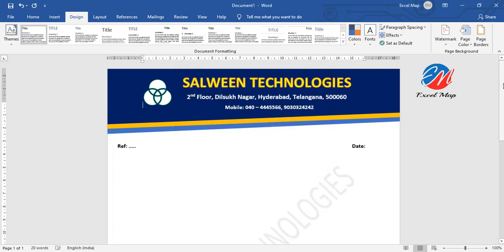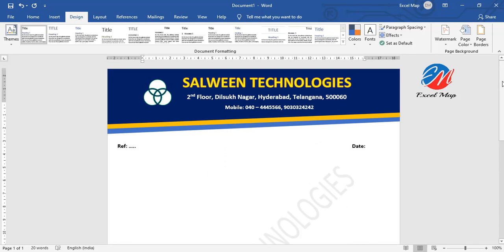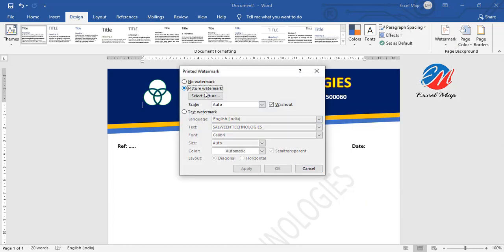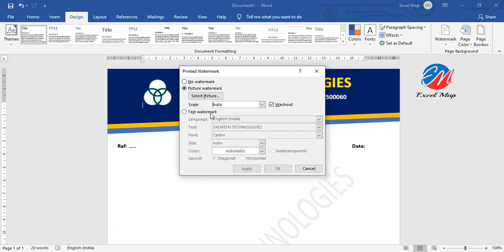Okay, look at that. So generally we are using logos, company logos as a watermark. Go to the watermark, custom watermark, picture watermark, select picture. From file you can select any picture and you can insert. So instead of text, instead of company name, we'll use this picture as a watermark also.